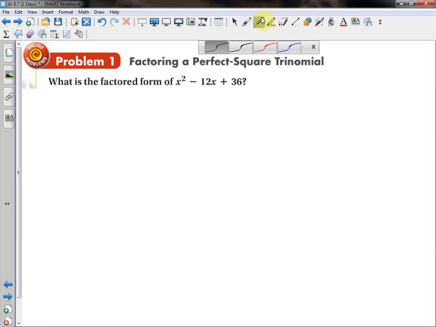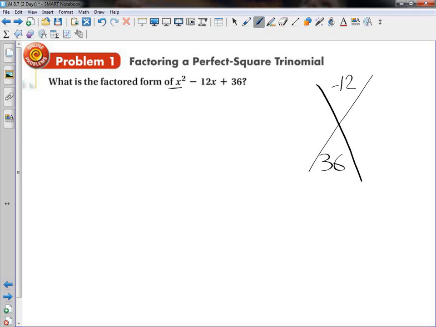Well, I don't need AC factoring because it's just x squared up there. So when I do my x factor, I need two numbers that multiply to get 36, add to get negative 12. And as you do this, you should think negative 6, negative 6. Now, those of you that are going to do the x factoring through this lesson, at this point, right here, you should be thinking, I have a perfect square.